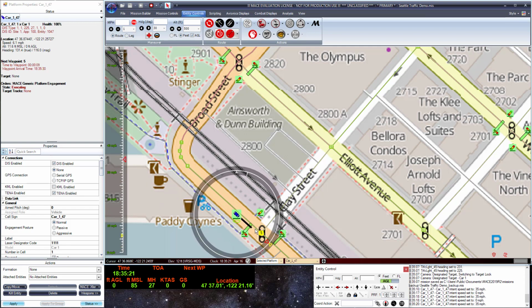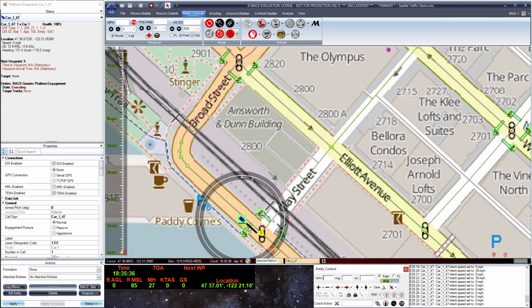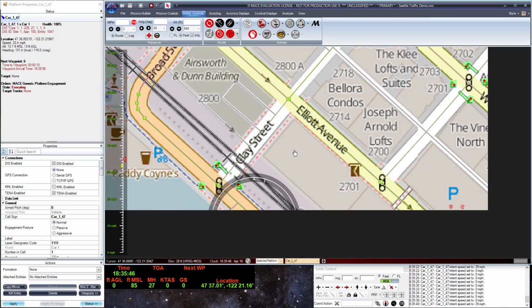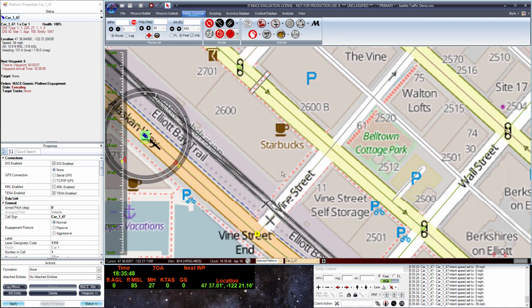So we came up on our first signal here, and you notice he's got that green bar in front of him, which I was calling the stopping arm. So he cannot pass through that while that arm is in his way. It may seem counterintuitive that it's a green arm, but just realize that the color of that arm is based on the team of the entity that you've placed. So in this case, I have a neutral traffic light, so that explains the green. If I had made it an enemy traffic light, the stopping arm would be red. So just remember that the color of the bar does not indicate what the color of the signal currently is.